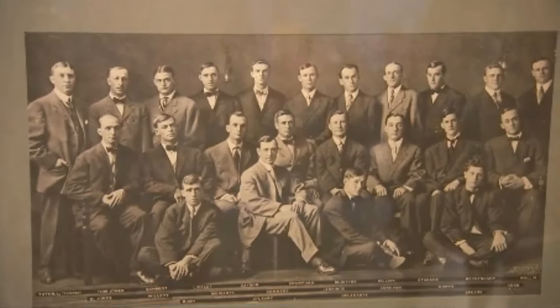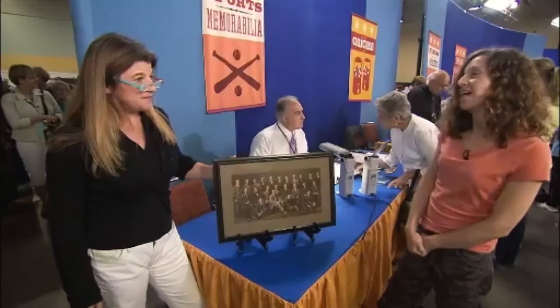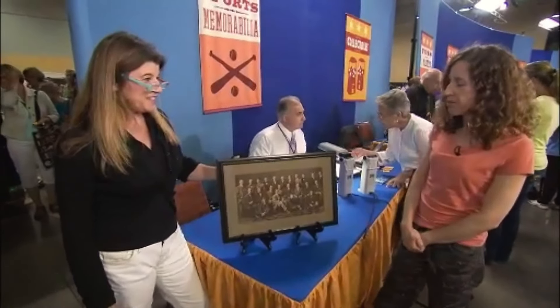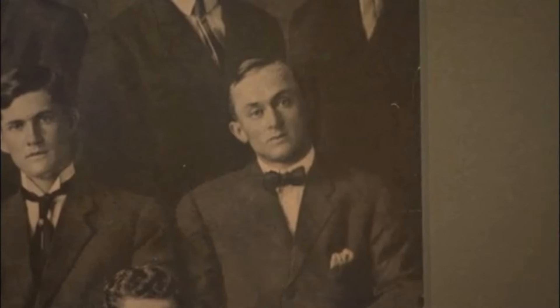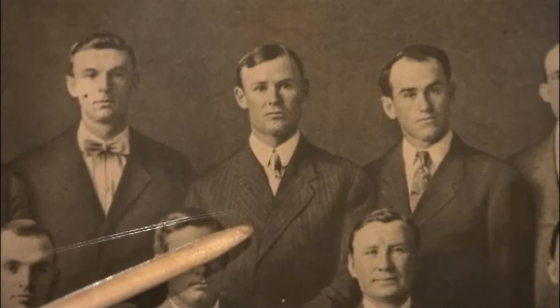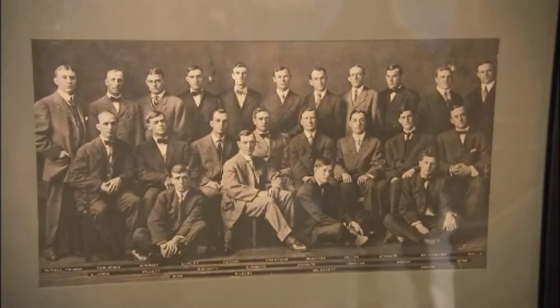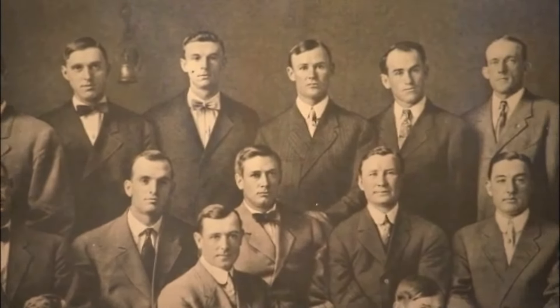This photograph represents the Detroit Tigers team of 1909, who won the American League. As successful as the team was in 1909, however, they could not win the World Series. The leader of the team was the famed baseball player Ty Cobb, quite famous for setting 90 Major League Baseball records. The team was filled with immense talents, including Sam Crawford. This photograph is quite rare, because there are not many pictorial representations of the team. If this were to be auctioned at a sports auction, this photograph would sell for a notable sum.